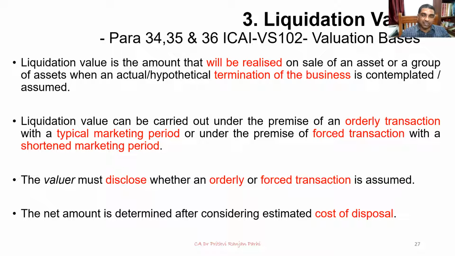But here, the value has to be estimated in the premise of an orderly transaction with a typical marketing period, or if it is a forced transaction within a certain marketing period. And this aspect has to be disclosed in the valuation report, whether it is an orderly transaction or forced transaction, and in which situation this liquidation value is arrived at. Okay, and if some assets are not in selling condition, then their cost of disposal also needs to be considered while arriving at the value. Okay, understood this valuation basis?